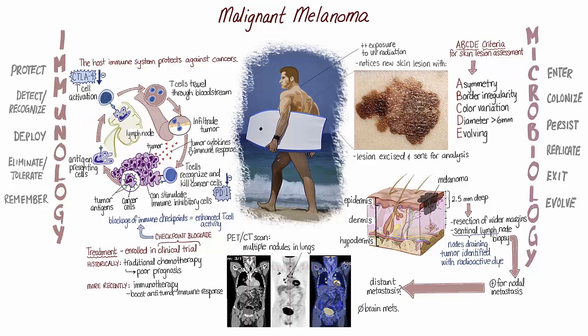Sasha was treated with a combination of two drugs that block immune checkpoints. The first was a monoclonal antibody that binds to and blocks the activity of CTLA-4. The second was a monoclonal antibody that blocks PD-1. Sasha's trial was designed to test if the combination of two checkpoint inhibitors works better than just one.